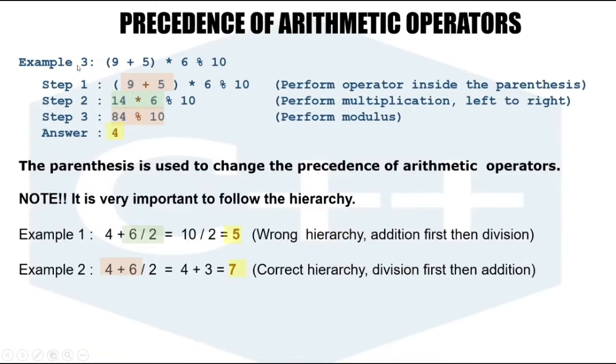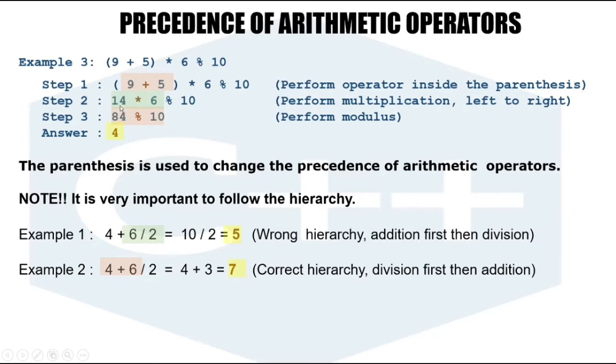Last example natin for arithmetic operator precedence, we have example number 3. So, open parenthesis, 9 plus 5, close parenthesis times 6, modulus division 10. So, yung step 1, yung nasa loob muna ng parenthesis ang ipe-perform natin. 9 plus 5 is equal to 14.